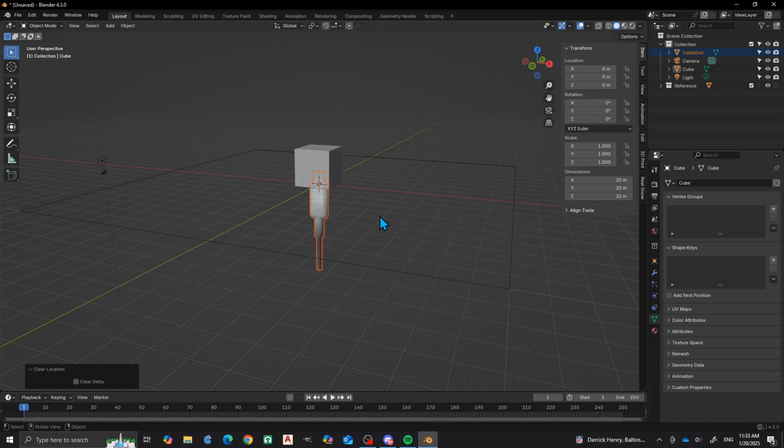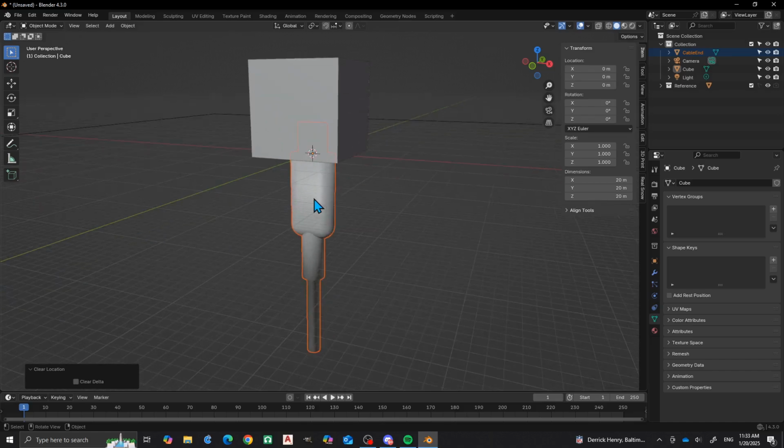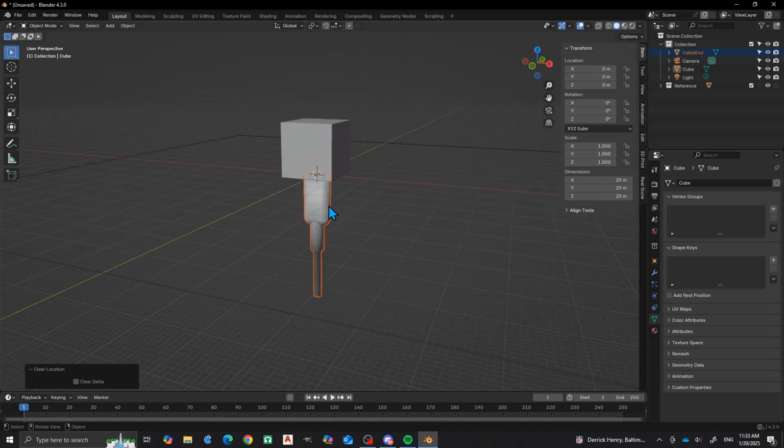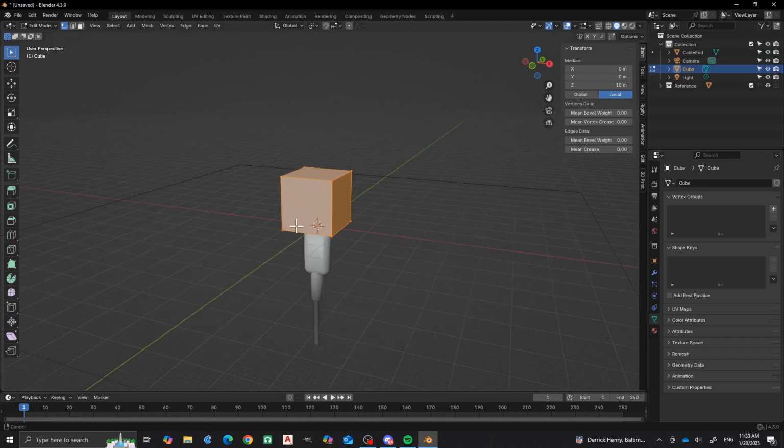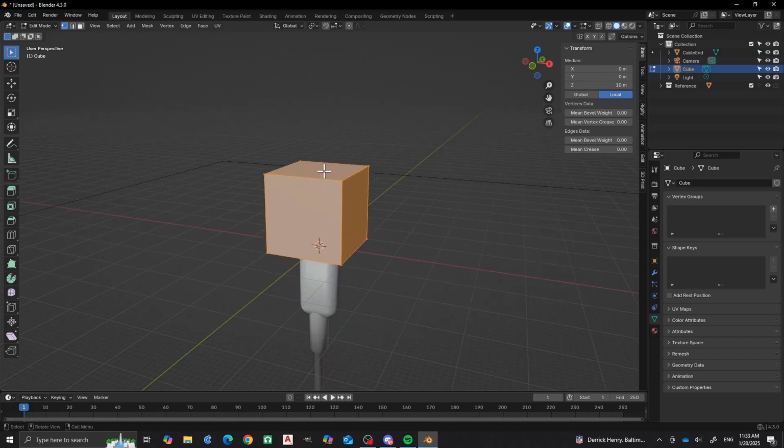In this episode, I'm going to show you how to do the Shrinkwrap Modifier. So in here, I have this lightning cable adapter that's going for an iPhone, right? And what I want to do is have an object that's going to wrap around this object, okay? So I have this cube, and I'm going to go into edit mode, and I'm going to get rid of this face up here, okay?